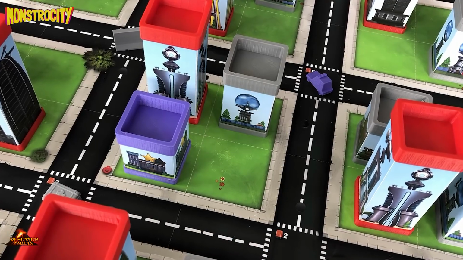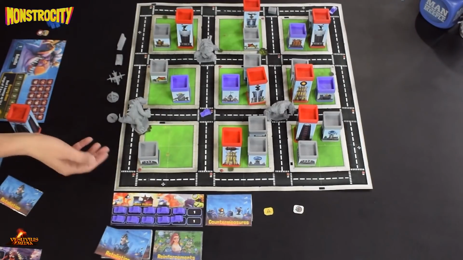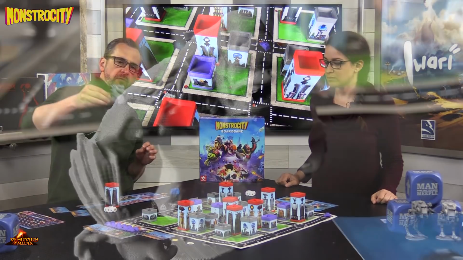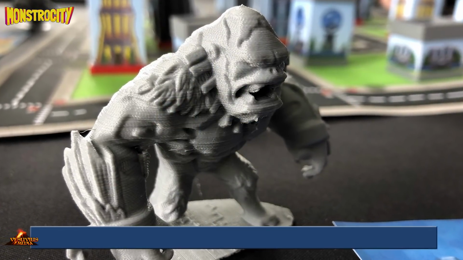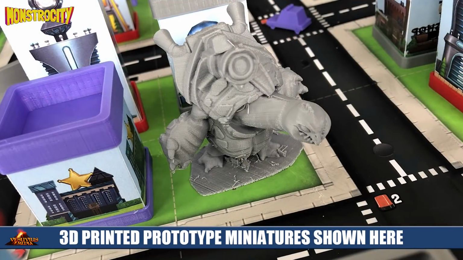Yeah, what you can see right here is the main board, and we should say this is a prototype, so keep that in mind. This board is just a piece of paper, but as you can see, these miniatures, while 3D printed, are already looking pretty sharp. These are really, really cool monsters, but in that cartoony way.